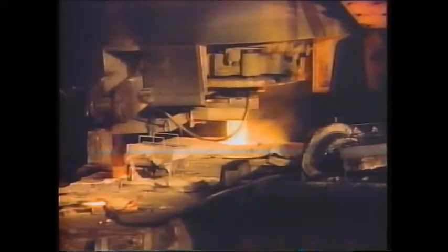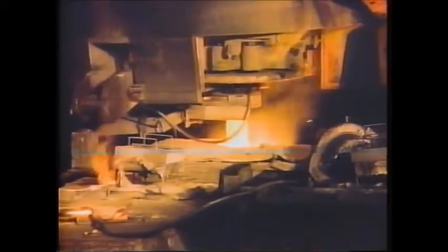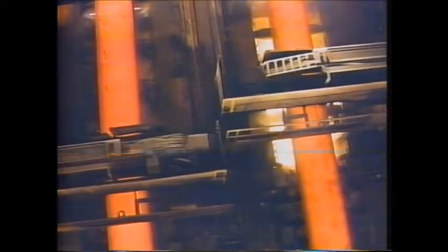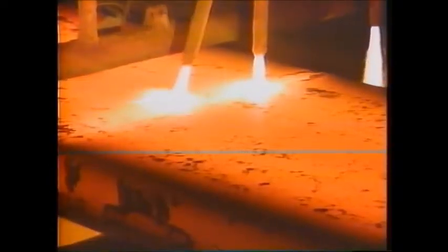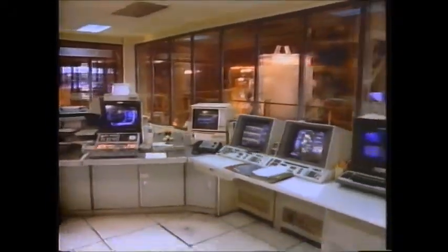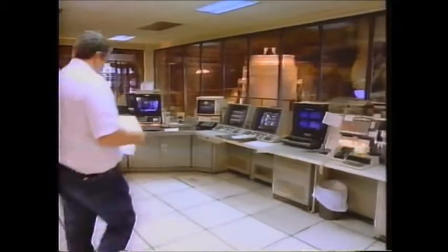This steel will then go through continuous casters to make slabs, billets, or blooms. In the continuous caster, the steel flows through nozzles into water-cooled, down-curving molds. Sufficient skin forms to enable the steel to solidify gradually as it travels downward. The steel emerges from the curving mold as a continuous rectangular ribbon. The steel then goes through a straightener and is either sheared or torch cut to the desired length. This process, like many others, may be controlled by computer-operated equipment.